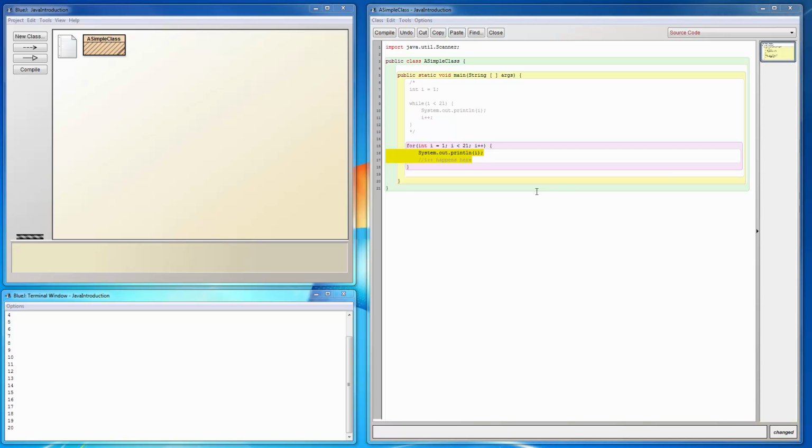Overall, for loops, you probably will see them a lot more than while loops in code. The main difference between them is that people typically use for loops when they know how far they want to go, how many elements they want to look at, how many times they want to loop. Here we know, oh, it's 21. When you have a fixed starting place, this is typically what you want to use.